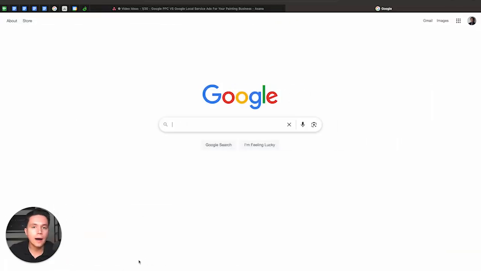Google can be pretty confusing, but today we're going to break it down nice and simple, and I'm going to go over the pros and cons of each one of them. But to make sure that we are super clear, first I'm going to jump into the computer here and show you exactly what the difference is between these two so that you can understand when we're going through these pros and cons here.